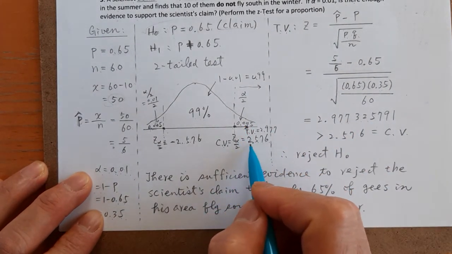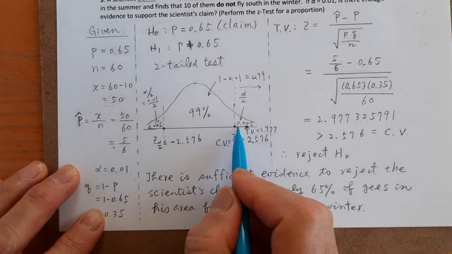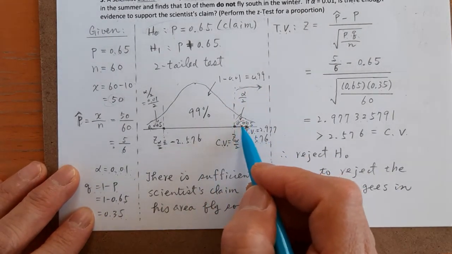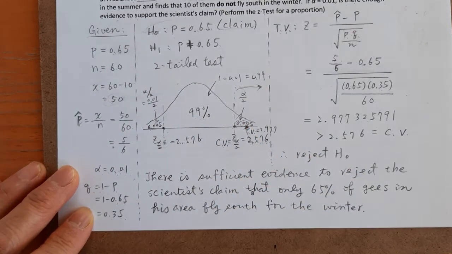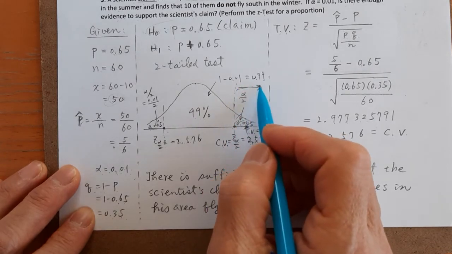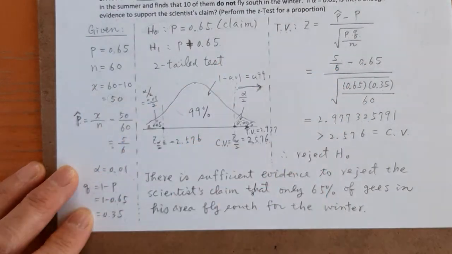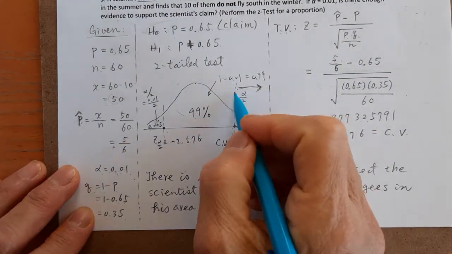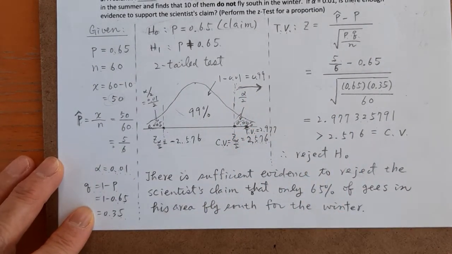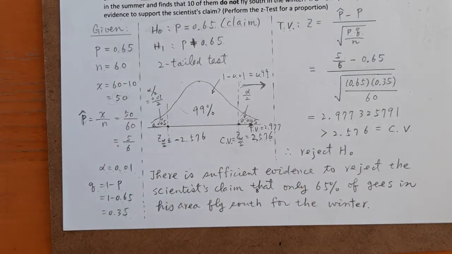2.977 is greater than 2.576. So this test value is falling in the rejection region, also called the critical region, in here. And then we reject. This is the rejection region: reject H0. If falling between, this is fail to reject H0. And if falling in the rejection region, the critical region, it is reject H0. Now, that's the fourth step: say reject H0.